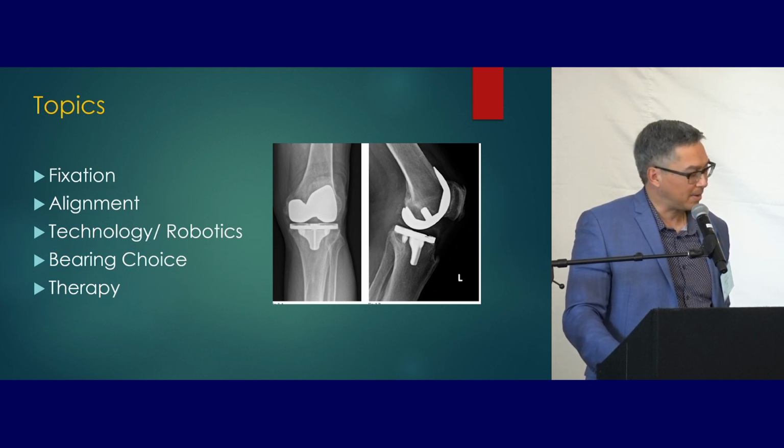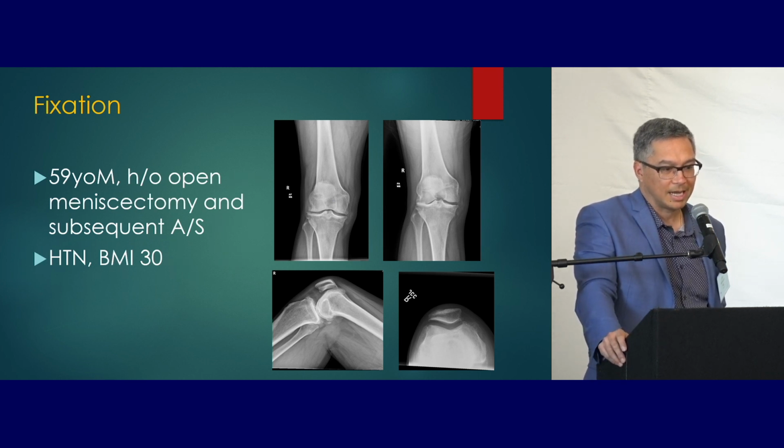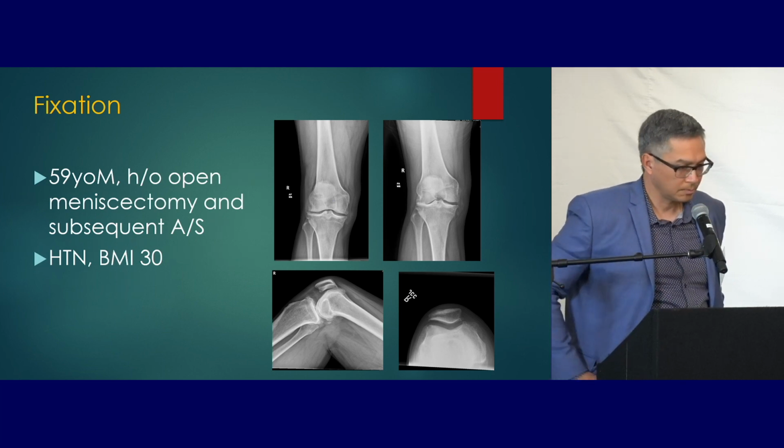And to my panelists, these are not trick cases or anything, very straightforward, but we're going to talk about some of the underlying ideas behind how we do total knees. So this is a 59-year-old man, had an open meniscectomy many years ago and a subsequent arthroscopy, hypertension and a BMI of 30. So just in terms of fixation alone, what would be your fixation choice for your primary total knee, Keith? So for primary total knee in a 59-year-old male, I'm going with the plan of cementless fixation.